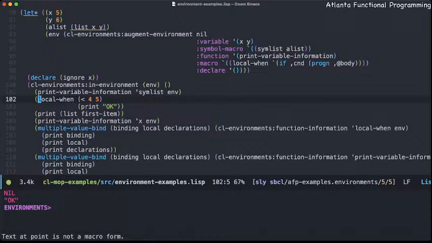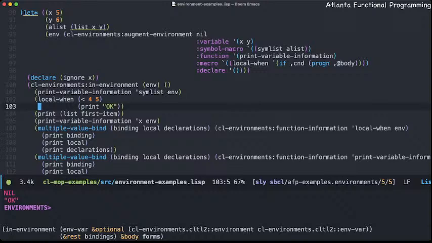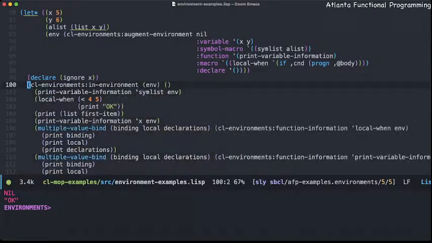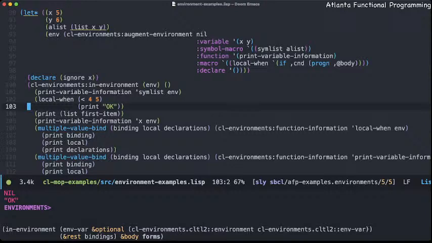But if we try to run it, it runs as is, which is weird, since it's complaining within this function here. Let's see, local-when is not actually being looked up in the environment that we're using it in, but it's actually expanding the way we're expecting it to expand.